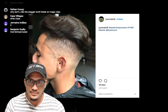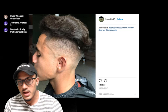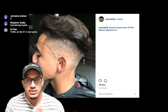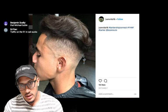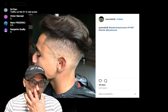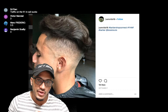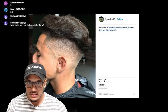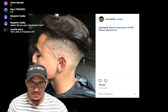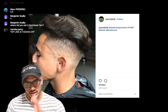All right, so this is what I mean by the barbers in the States, man. This disconnection. I could literally leave the length that he has on top. Get this ball fade to blend in perfectly into the length without all this bulk here, while still keeping length so that it does lay down nicely towards the occipital bone, right? It doesn't have to be so disconnected like this. And I feel like his hair is so thick, you need to thin his hair. And it's so wavy, you need to thin this man's hair. And it would lay so nicely. So get educated on that, Juan Vita. The blend isn't terrible. You have a solid foundation. Over time, with reps, your blend is going to perfect itself. But let's get educated on how to connect that blend to the length up top. Okay?